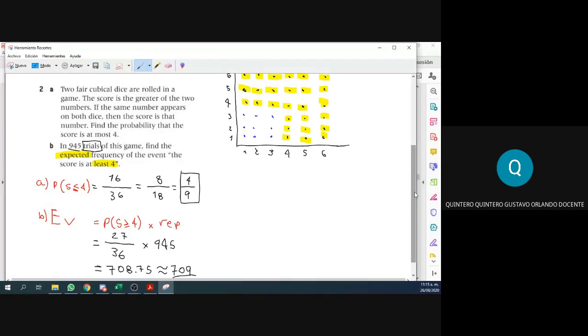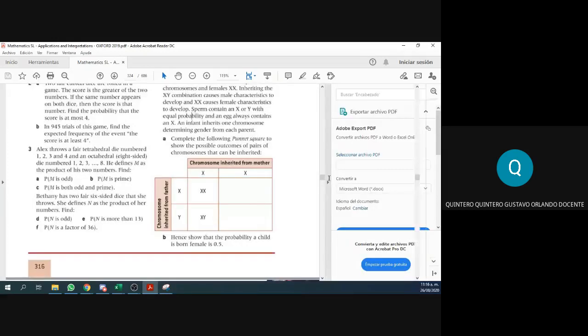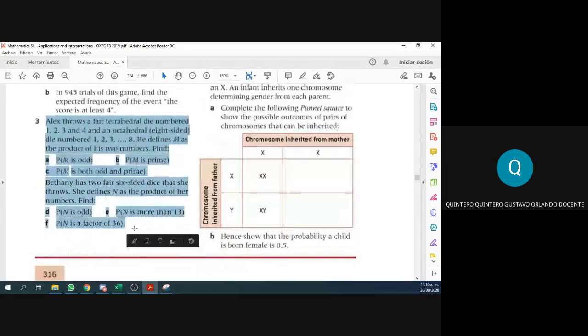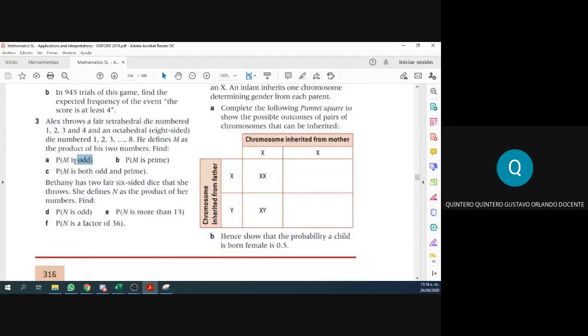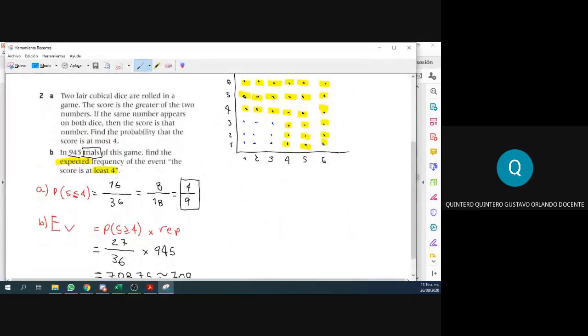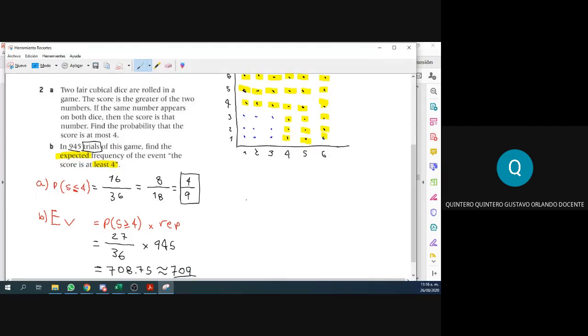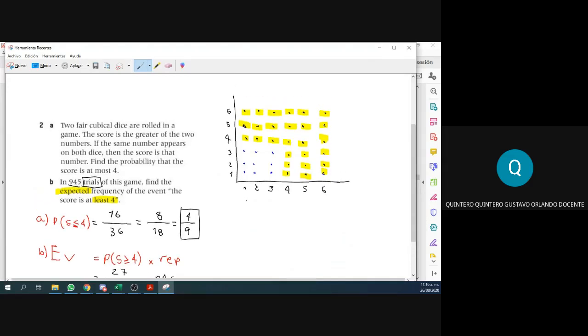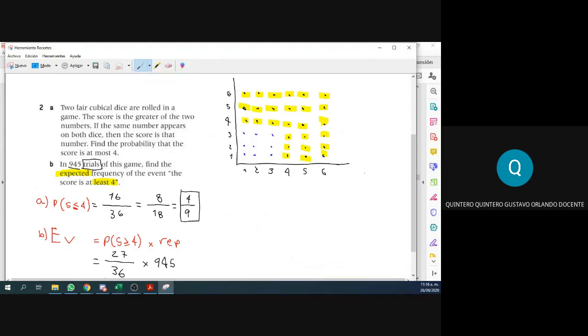All right, guys, we have 15 more minutes. So I could try to do the next one, number 3, but I am not going to be able to finish it in 15 minutes. That's just not going to happen. So we can begin with this one and maybe do the A and that's it, right? Or we can try to answer some questions about this. Do any of you have any question about these guys? Maybe one of you didn't get something? No? All of you good? Okay.